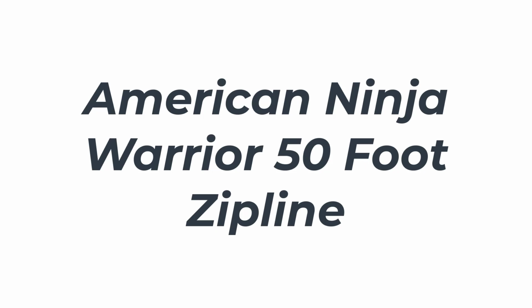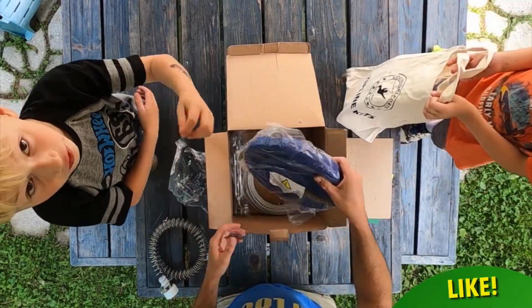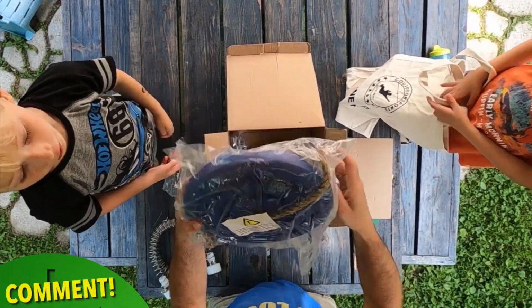Number 3. American Ninja Warrior 50-foot zipline. An official product endorsed by the American Ninja Warrior show, this 50-foot zipline is on the shorter side.